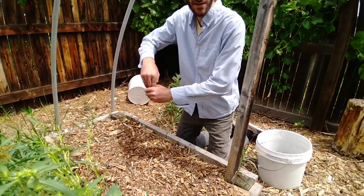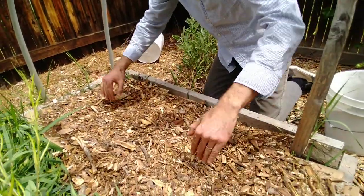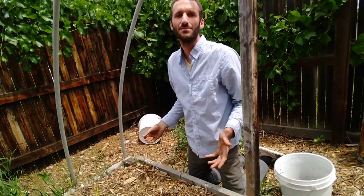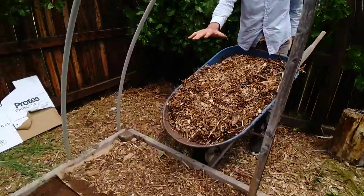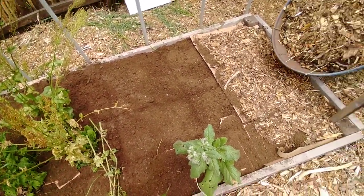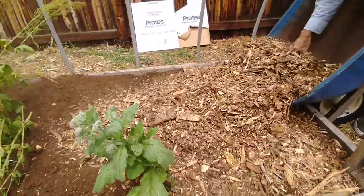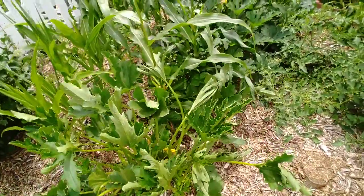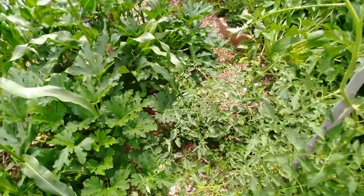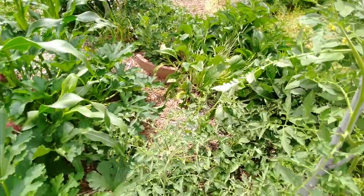If you do want to plant right away, you can kind of spread it and make a hole, or a row, and cut a hole as tight as you can to keep those weeds out in the meantime. So here we have our layer of cardboard down, then our compost on top of that, a small layer, and this last layer of mulch covers it all up. Over here in my food forest, I've used a very similar application — you can see the mulch down here, and here are a whole variety and diversity of plants growing wonderfully with no weeds.